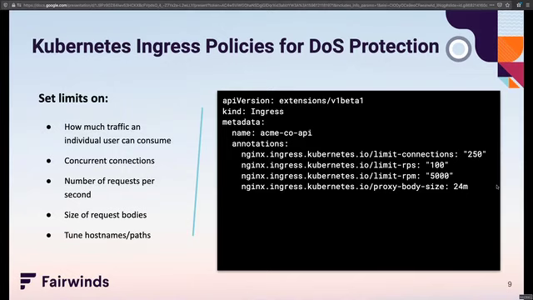If you want to use something a little more complex like Istio, it also has a lot of options here for doing rate limiting, making sure that you're guarded against these kinds of denial of service attacks. The one caution I'll give is that it's important to look through the documentation for each of these tools to understand how these flags are working. In particular, with Nginx Ingress, these flags are set once per Nginx pod. So if your ingress is scaled up very heavily, these limits end up getting multiplied out by the number of pods. So it's important to understand exactly the limitations of the particular ingress add-on that you're using.